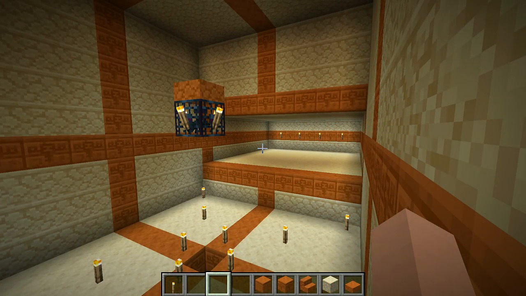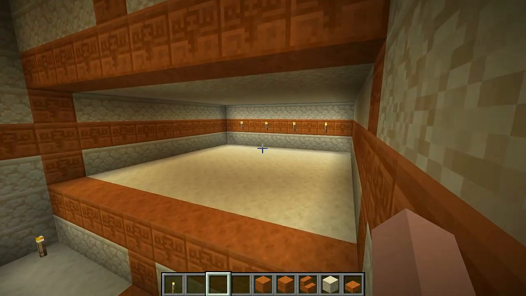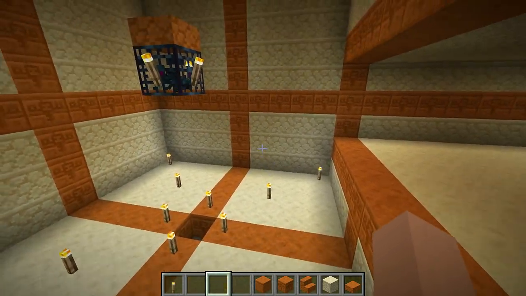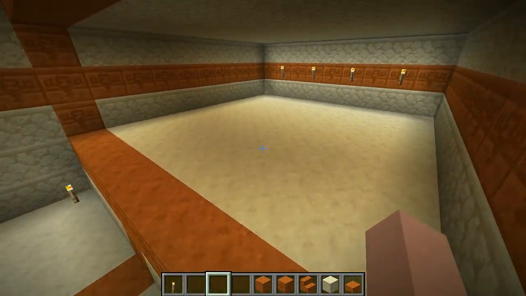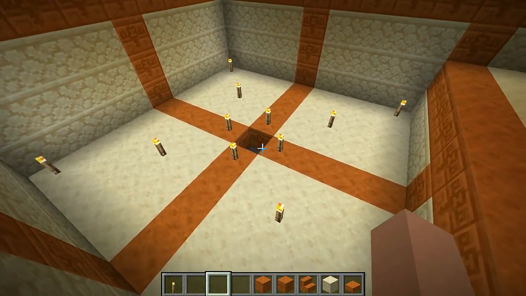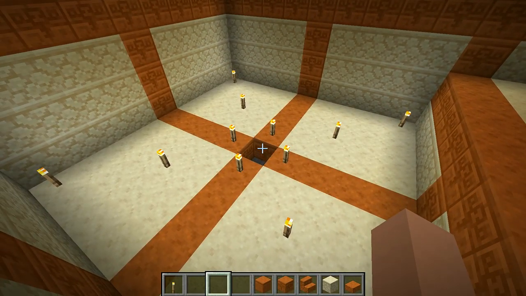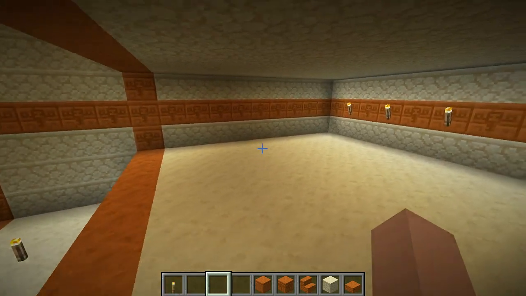Look at that. It's starting to come along nicely. So the next stage is, what I want to do before we start working on the actual farm part of things, is I want to put a tunnel in the viewing room connecting the center block here. See that center block? Very important for the actual farm. So it's going to be quite easy to do.